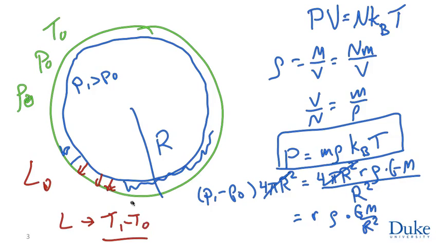So this allows me, starting with T0, to figure out T1. And then I use this equation to figure out P1. And then I use this equation to figure out rho 1. And now I understand things one layer in, and then I can proceed in and build the entire model of the star one layer at a time. If this was not illuminating to you, just imagine that somebody models stars.